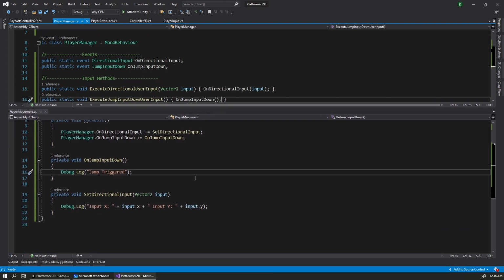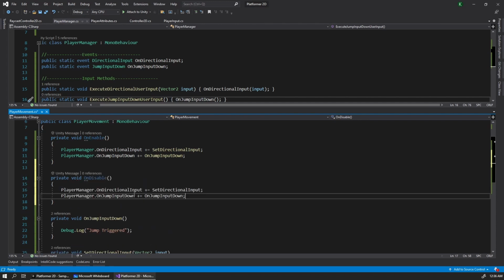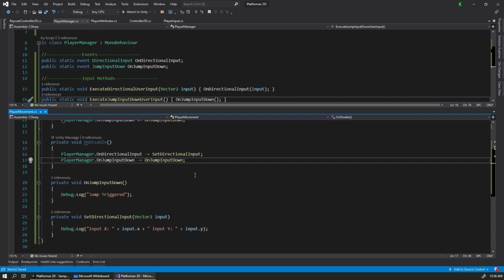While we are enabling our methods to subscribe to the player manager events on enable, let's also disable them when our player movement is disabled. So let's add minus equal to instead of plus, and that's how you can unsubscribe from an event call.